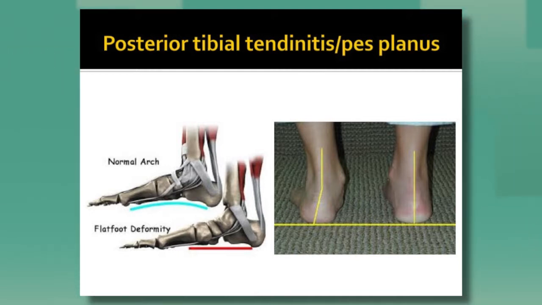Most of the time, I will have patients stand in the office and I will observe the back of their legs. I will also have the patient go up on their toes. And when the patient goes up on their toes, you can evaluate whether or not the deformity is rigid or flexible. If the deformity is rigid, there's generally either a coalition, which is a problem where the joints grow together in the back of the foot, or there is moderate to severe arthritis in the ankle or the subtalar joint.